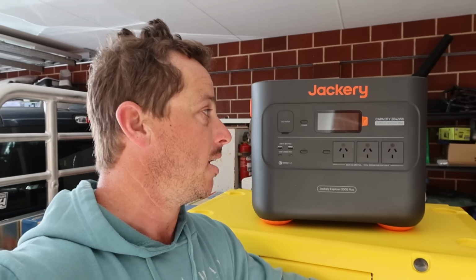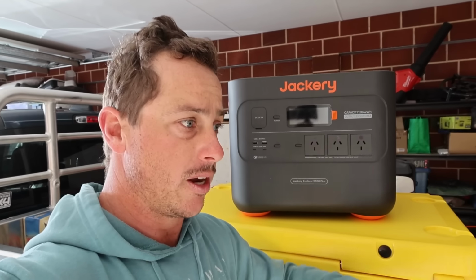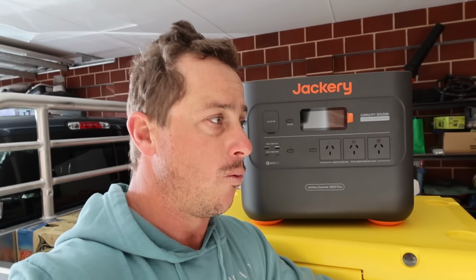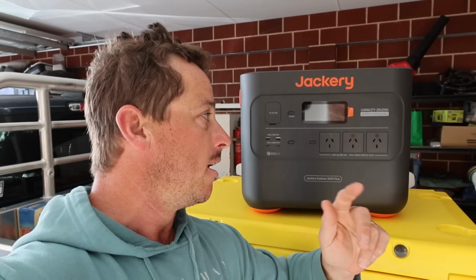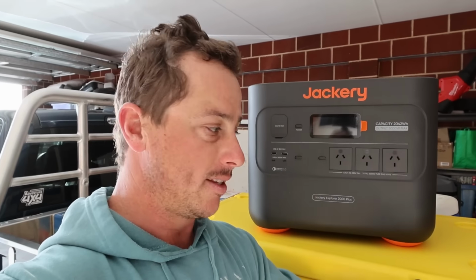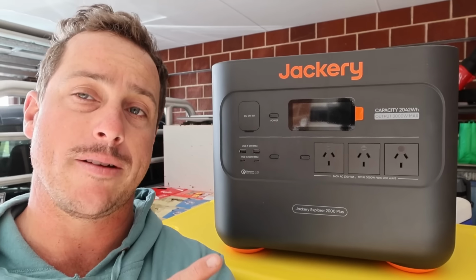We are going to use this all the time, not just for blackouts. This thing has got so much versatility. We can use this on the farm for our heat gun, for our grinder. I reckon we'd be able to run a welder on it. If we need it out in the paddock, you can go and weld something for a quick 15, 20 minutes, and I think this thing would have no issues. Just the portability of it, you know, it's got the wheels. I don't know exactly the weight of it, but it's not too heavy. It's a good unit.